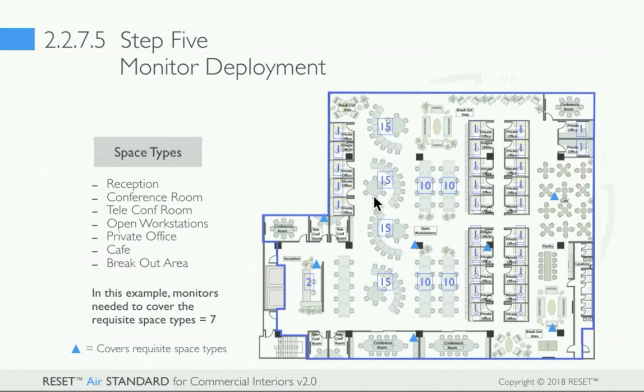And again, as mentioned before, while in my cafe I do not list any occupants regularly in this space because most of them have dedicated seats, I do need to place a monitor in here because it has made my itemized list. So again, as we move through the steps, think of these as separate instances and separate isolated deployment calculations.